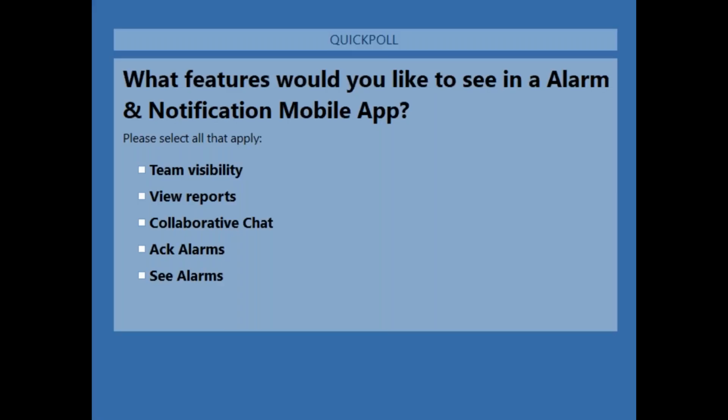What features would you like to see in an alarm notification mobile app? Team visibility, view reports, collaboration chat, act alarms, or see alarms? Thank you. We're about 30% in. About 55% in.